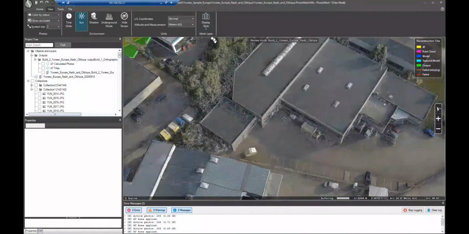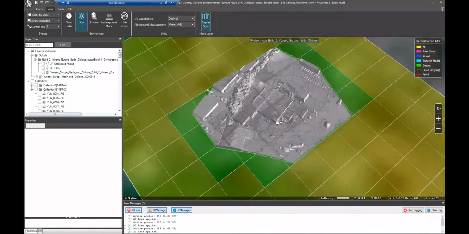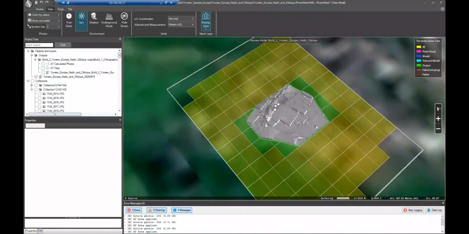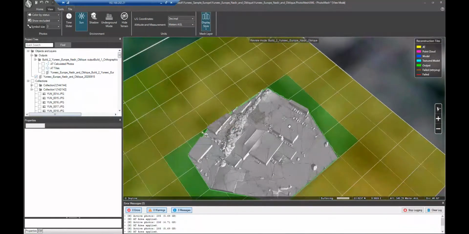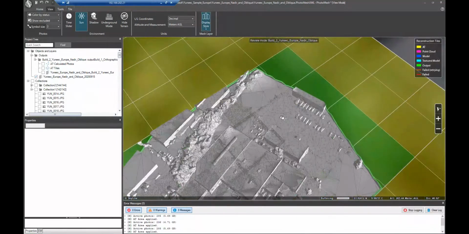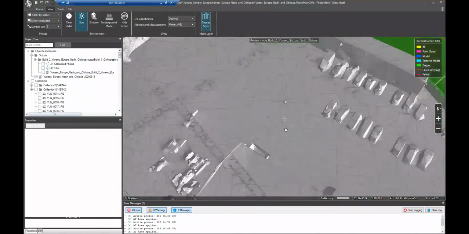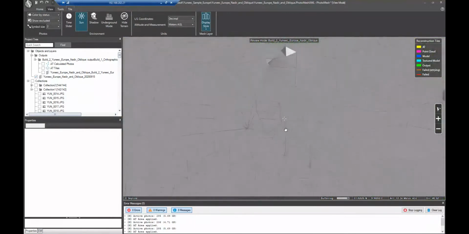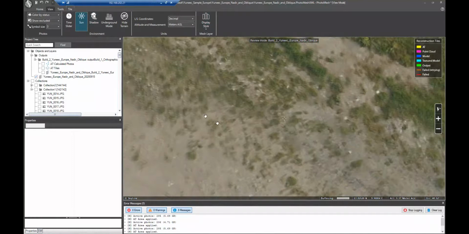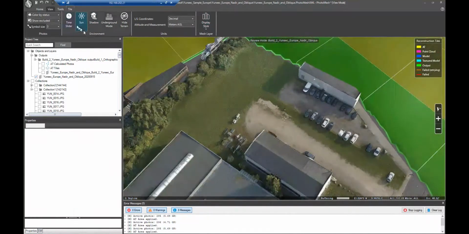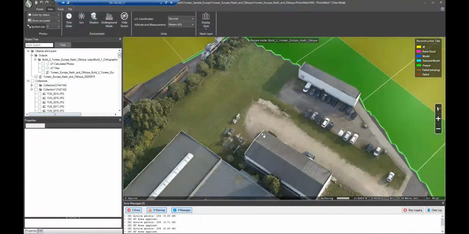The other thing that we're seeing is we create built-in pyramids. So you see when I zoom out, this is the pyramid level that is being displayed. If I zoom in on an area, it's going to load a higher level of pyramids, triangle density. And then when I zoom in, it's going to load pretty much the maximum triangle density at this zoom level. And you can see it take effect when you're viewing the mesh itself.